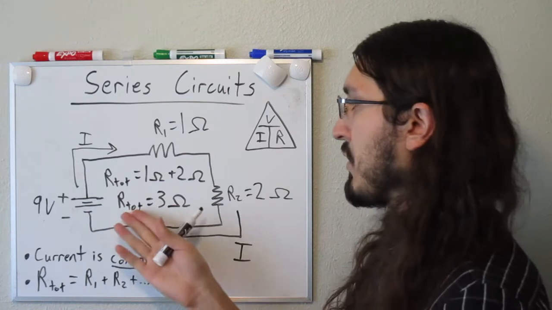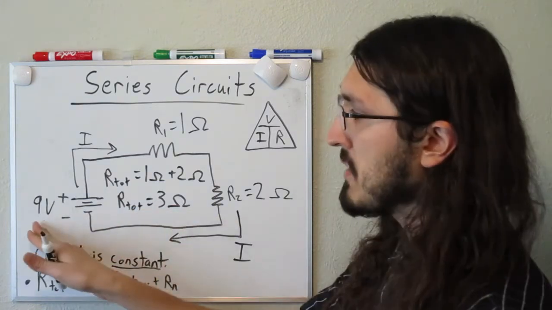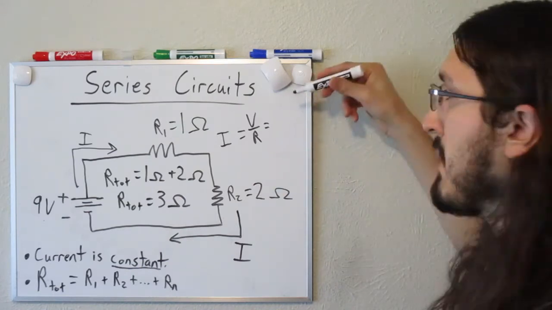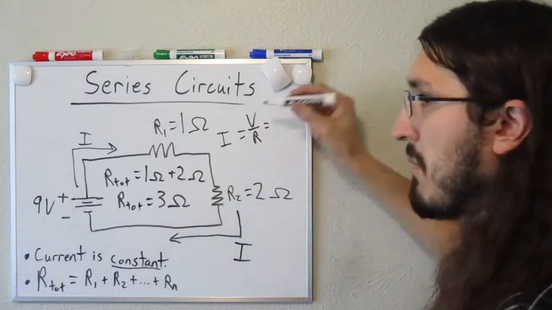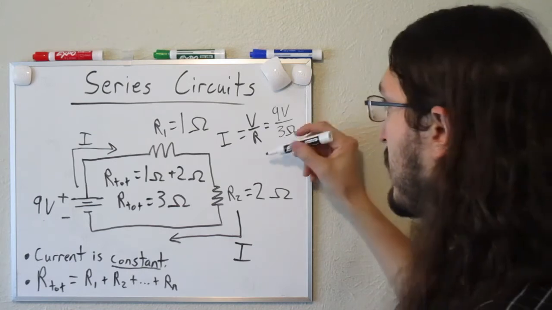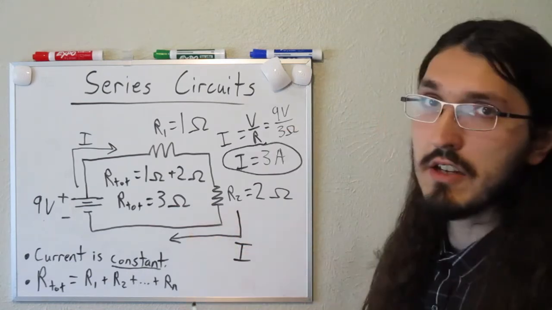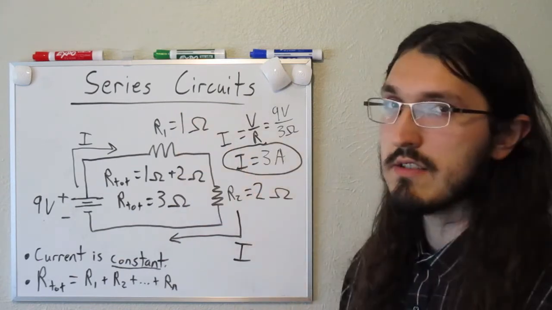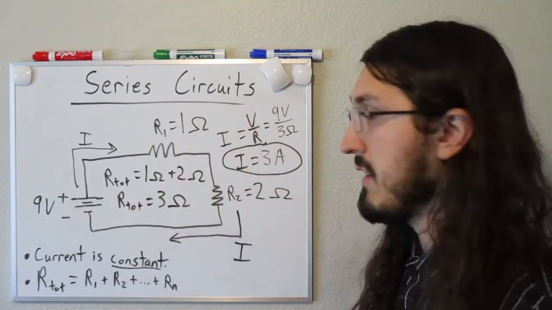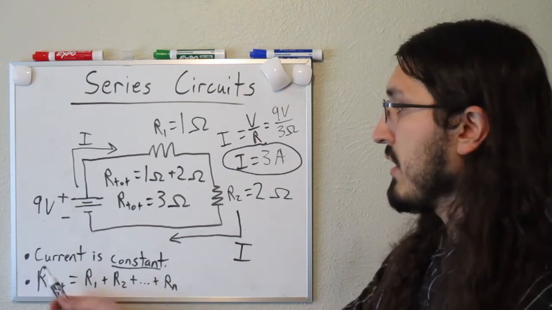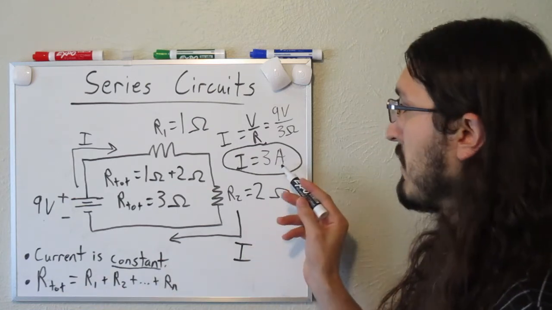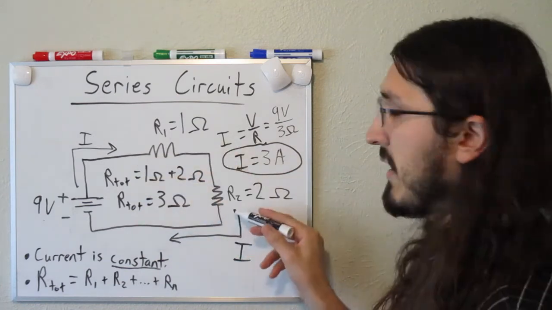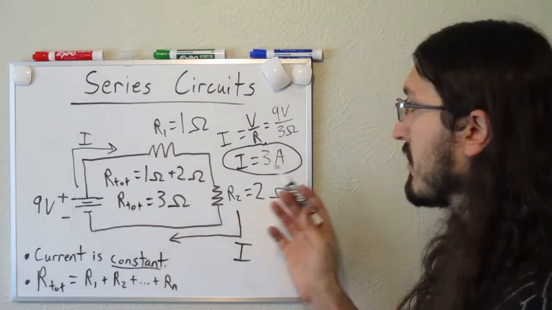Now that I have found my total resistance, I have my voltage already, now I can find current by using Ohm's law. So now I have to do voltage divided by resistance, so it's 9 volts divided by 3 ohms, and this comes out to 3 amps. So I was able to find the current of the entire circuit by knowing the resistances of those two resistors as well as how many volts were in that battery. And just to restate that current is constant, these 3 amps would be flowing out of the battery as well as between the resistors, and also the current going into the battery is all going to be 3 amps.